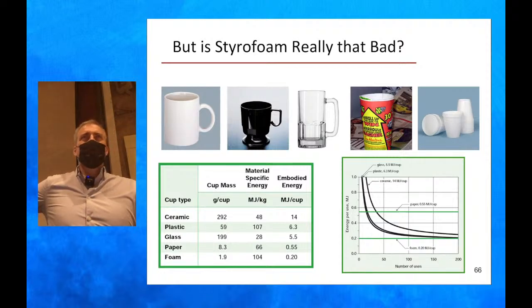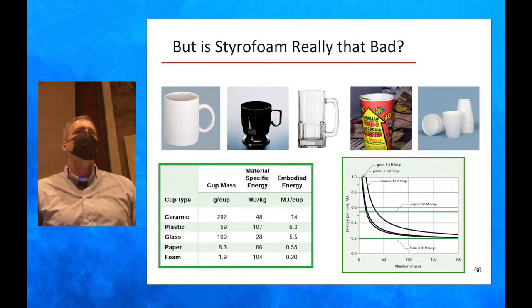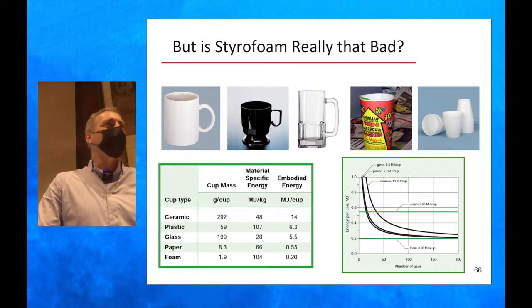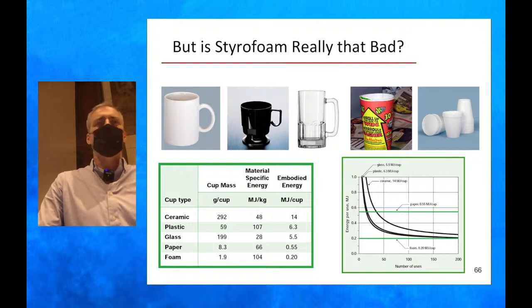Styrofoam really gets a bad rap. And the main reason why styrofoam gets a bad rap is because, more so than almost any other plastic, it has a super long lifetime in the environment. It doesn't break down really easily at all. All the other ones, they last hundreds of years. But polystyrene, you go back a couple hundred years and dig it up, it looks identical. It really is super, super stable to break down in the environment. And so this is why people often vilify this one a lot more than anything else.